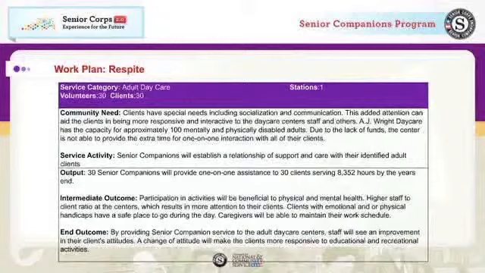There is an intermediate outcome in this particular work plan, and then we have an end outcome that they will see an improvement in their clients' attitudes. And something that I have kind of glossed over and failed to mention was that for the new national performance measures, you will not be reporting an intermediate outcome. So these work plans were taken from current projects. They were kind of finagled a little bit so that we won't identify anybody personally. But you'll see they have the intermediate outcome because for performing for impact, we did require there be an intermediate outcome. Now with the new national performance measures, there will be no intermediate outcome, and so you will just be reporting on the output and the end outcome.